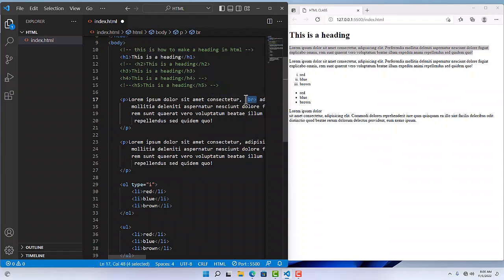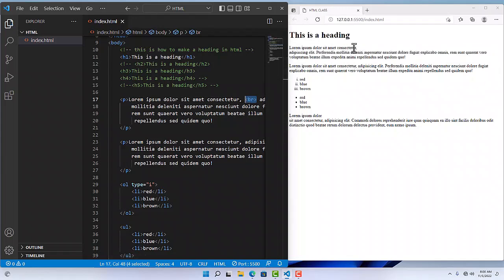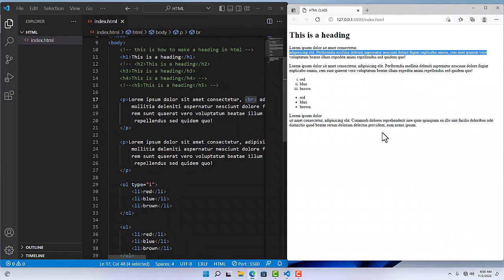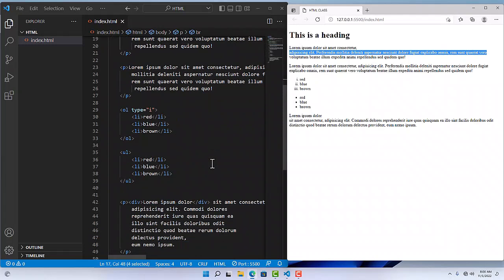So just like this, and once I save, you notice I have broken from the existing line to a new line. So the text after the break tag will continue from a new line. So here you can see that. So you don't use a div.